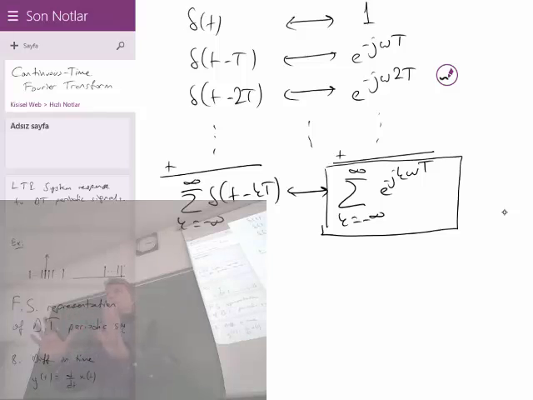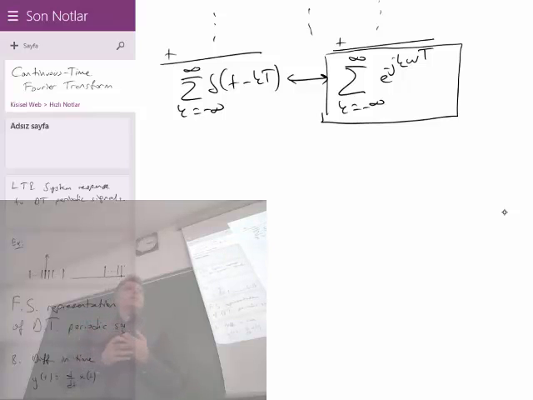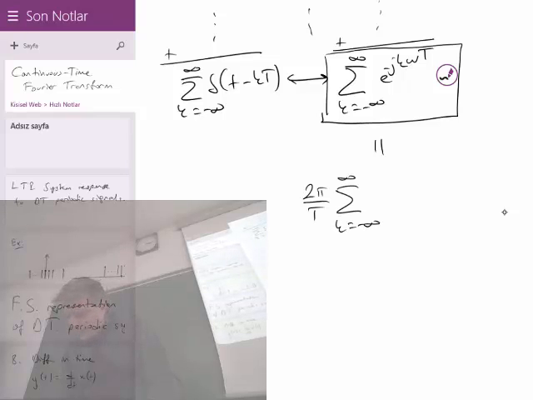I'm not giving you any tricks or anything. It's true, it's correct. What was fascinating for me, and it is still quite fascinating, is that this box expression is the same as the previous box expression because they both correspond to the Fourier transform of the impulse train. So this is equal to, what was it previously? 2 pi over capital T summation k from minus infinity to infinity delta omega minus 2 pi k over capital T, or k times 2 pi over capital T. It's the same. Yeah, that's it.